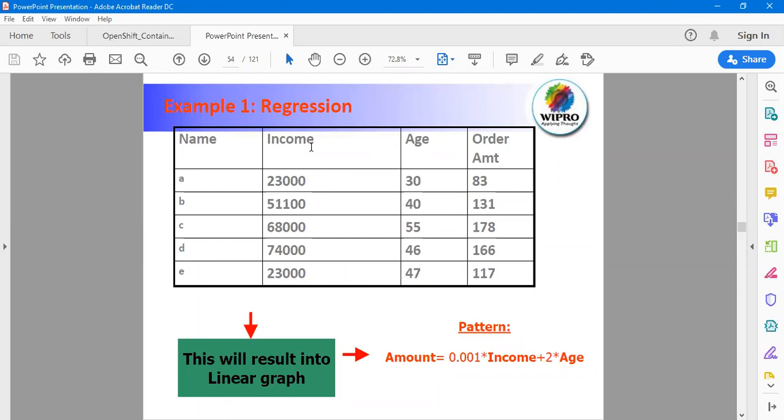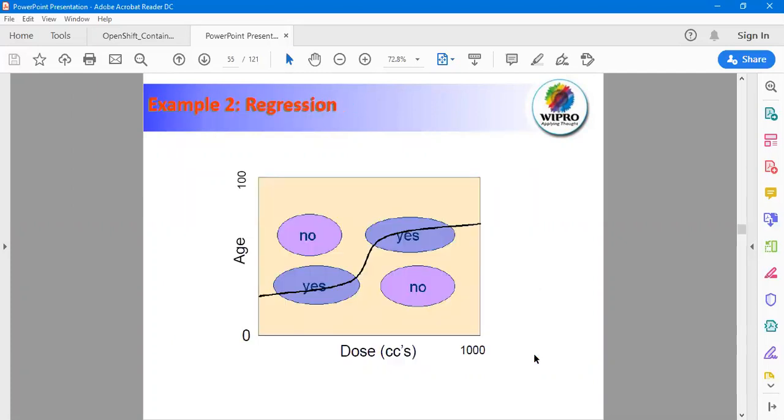Here, in the tabular format you have name, income, age, order, and then you can have a calculation formula which you feed to the machine, and it will calculate the predictive analysis. Why are we calculating this, when we can do it manually also? As we saw last time, a man can compute it on a small scale, but a machine has the capacity to compute it on a larger scale. We can identify the patterns on 20 data sets in say 20 minutes, but the machine can identify them on 2 lakh data sets in 20 minutes using the same formula. So the larger the data set, the more the accuracy.